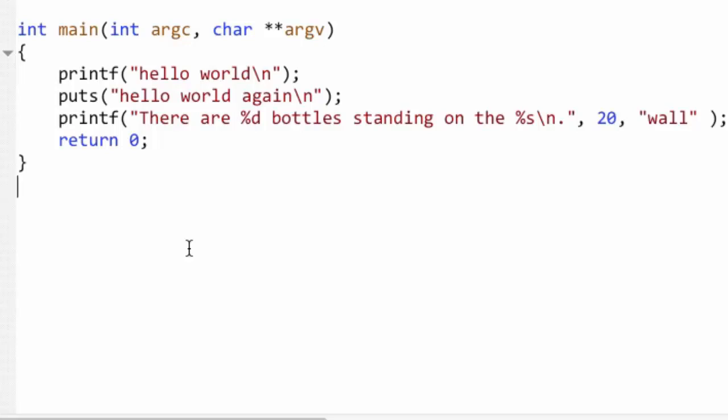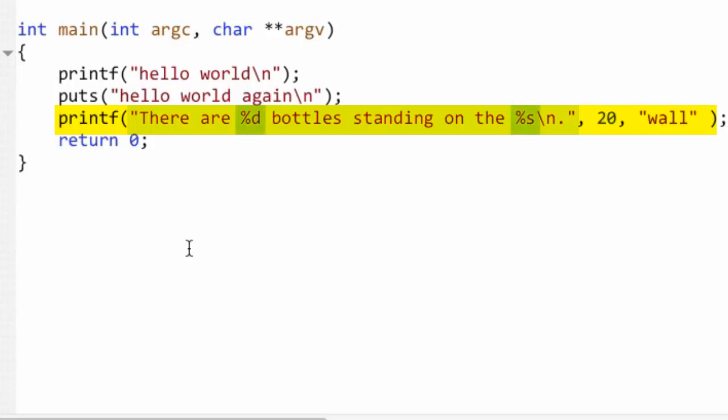Printf has another trick. Printf can substitute values into the string. So the way to do that is you write printf and then a pair of parentheses, then the string that you want displayed. Then optionally in this string you can have format specifiers. They are preceded by the percent sign. Percent d says this is a decimal or integer value that I'm expecting. Percent s says this is a string. Then after the main string I put a comma, and then the values that I want substituted. In a real world program, these could be variables, pieces of data whose value will change each time the program is run, but here I've just used very simple values for clarity.